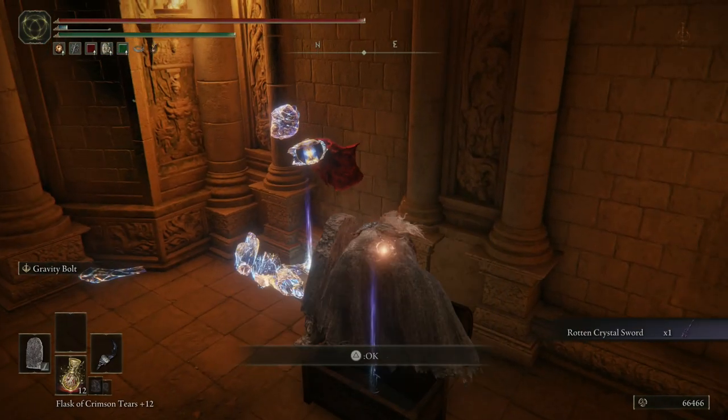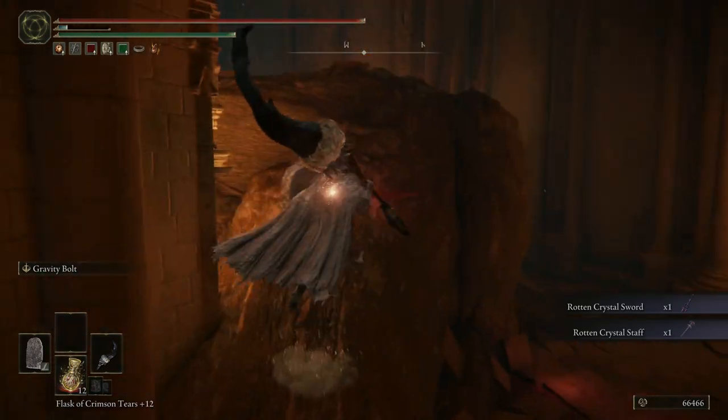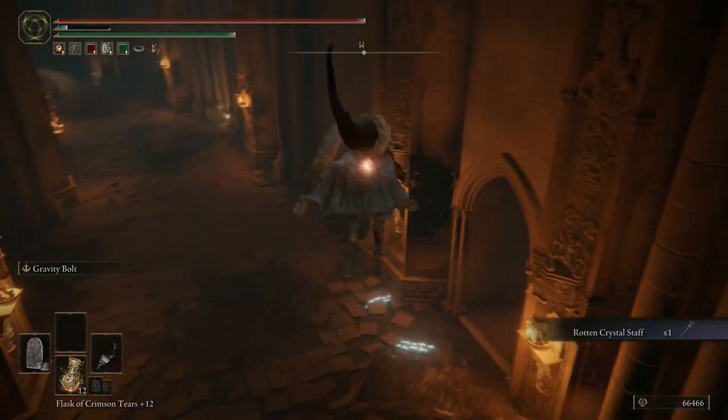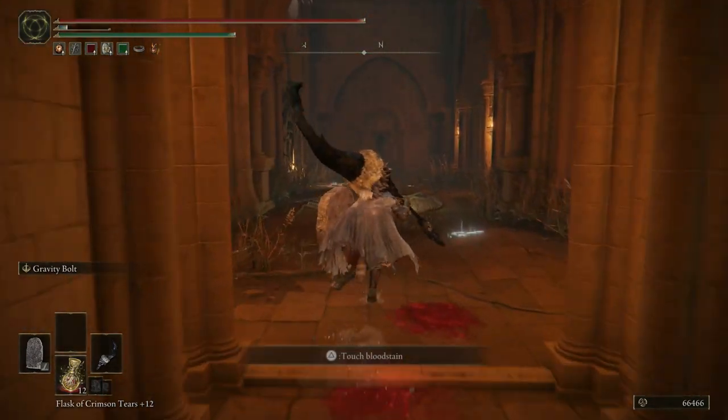And what is this? It's the sword. Now we can pick that up. Pretty much getting all of the weapons. That's kind of cool. And we can just quickly go back and rest. That way we restore all our stuff and we can move on to the next area.